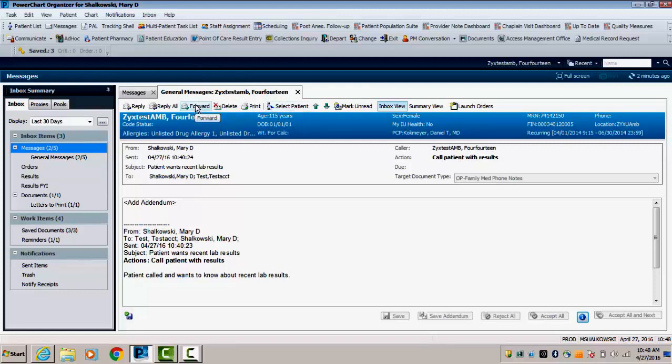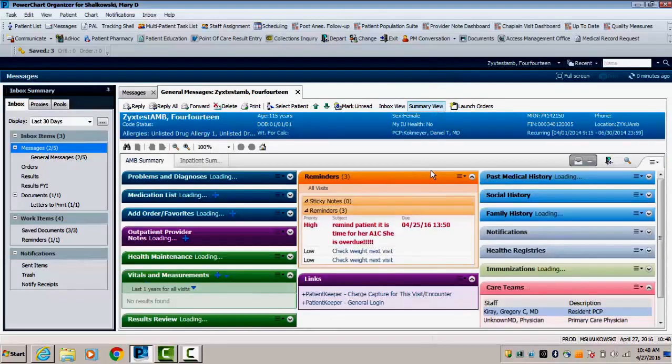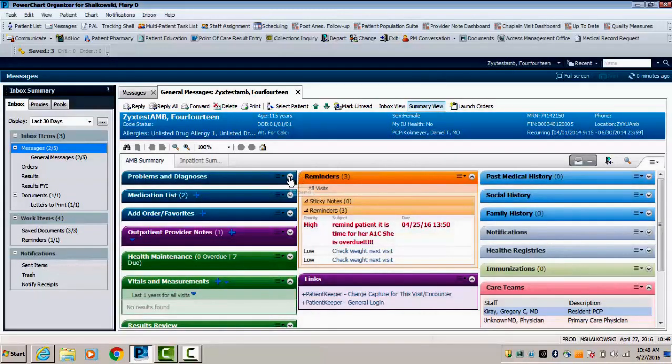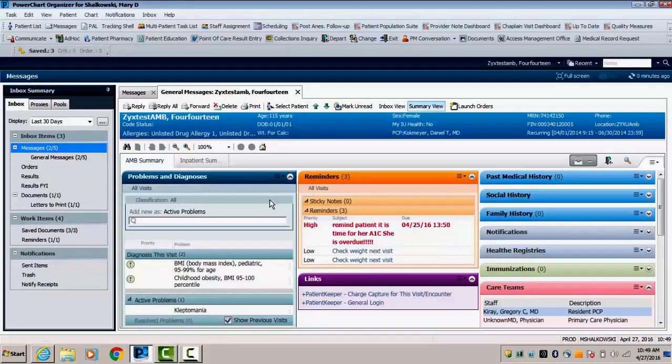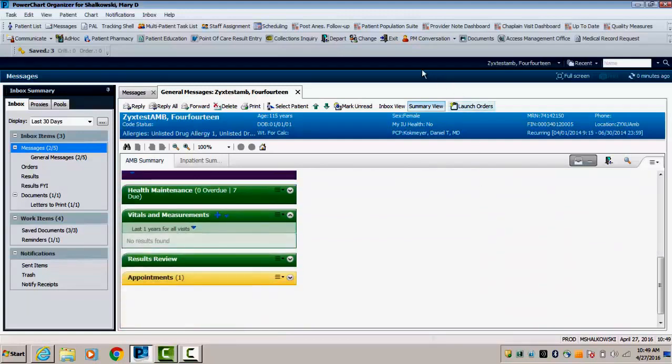If you use CC or reply all, you are messaging more than one person, which can create several different clinical notes about the same item. Please note this button of interest, which is called the Summary View. By clicking on the Summary View, you receive a short summary of your patient that includes his medical problems, allergies, home medications, and visits. This may aid you in determining an appropriate reply. Let's go to the inbox view to go back to Message Center.